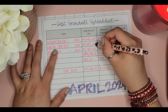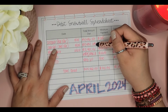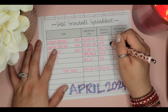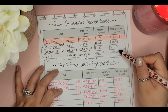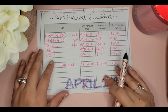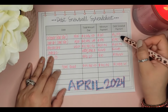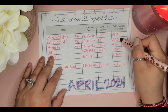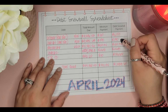The total amount that settled out, that's on my credit card, that's my new balance as of my statement that came out yesterday, was $9,494.68. And my new monthly minimum payment was $190. My minimum payment before used to be $280.19. So I've saved a little bit of money there that I can put towards my Discover card instead for now. So that is going to be the plan. The plan is to put as much into my Discover payment as I can. And loan number 1 is going to turn into a $190 minimum payment. No interest for a year.